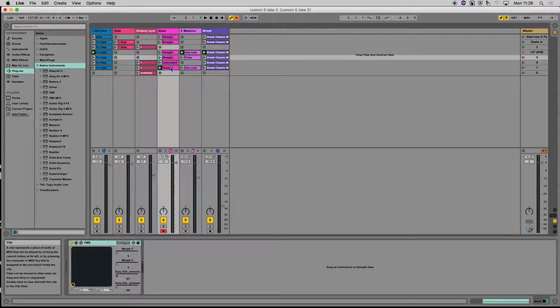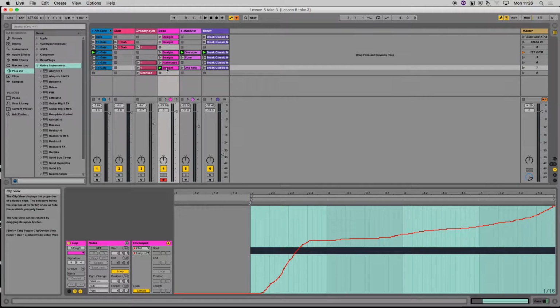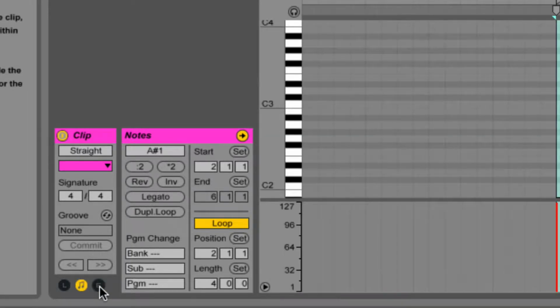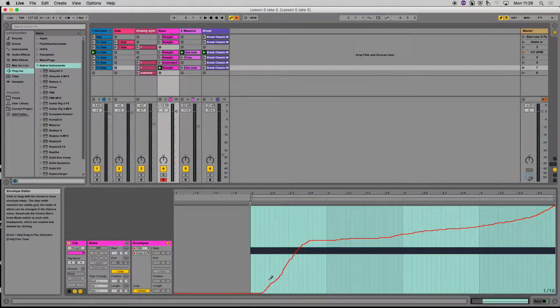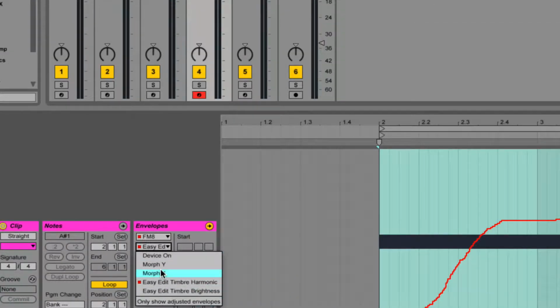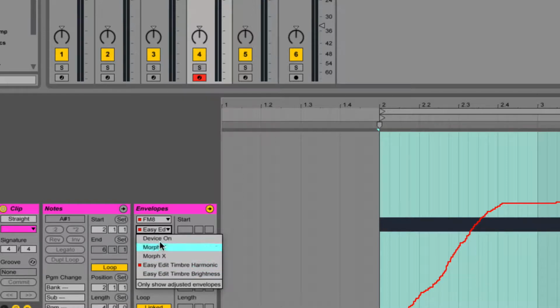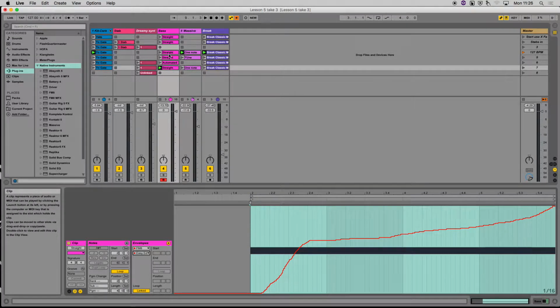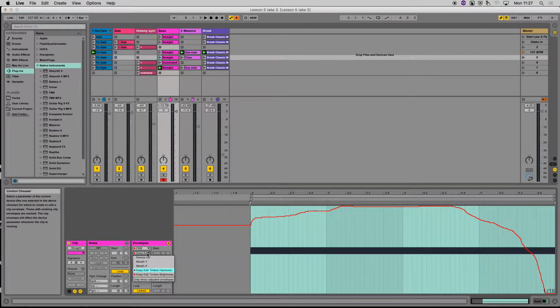Editing, you'll remember from previous weeks, double click on the clip, and as long as the little envelope button is pressed to show us the clip envelope, we can see that control movement in there. And we can go in and edit it if we want, if it wasn't quite right. You can view the different parameters that might be automated in there. And again, they appear with a little red dot if they have been automated. Depending on the clip, you might have different things automated. And you can go in and fine-tune that.